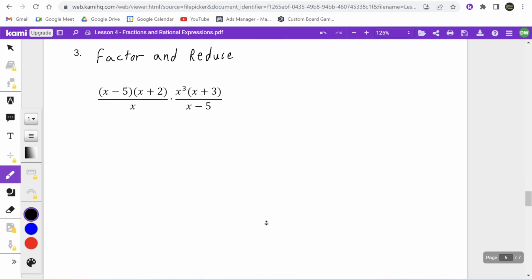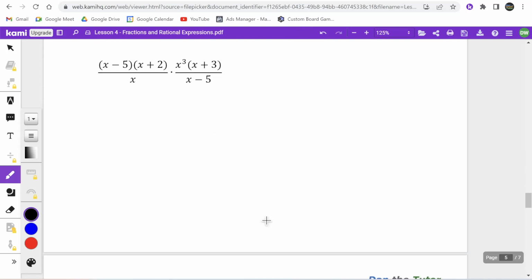Before we actually get to the real examples, here's a quick example to show you what I'm doing. So I'm not even going to read this out loud. I'm just going to ask you to look at it. The goal here, when you're multiplying, is not to distribute. I'm just going to tell you right now, don't distribute. That's not the right thing to do. Okay? You technically can distribute. I'm asking you not to. It's not worth it. You don't have to. You won't have to in Algebra 2 either.